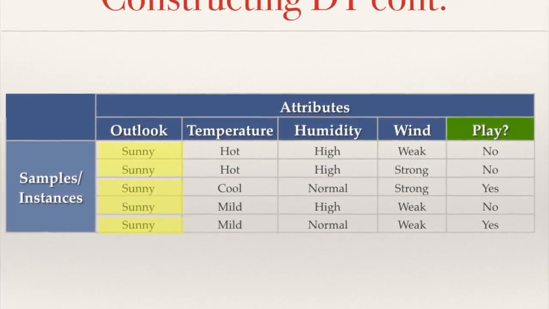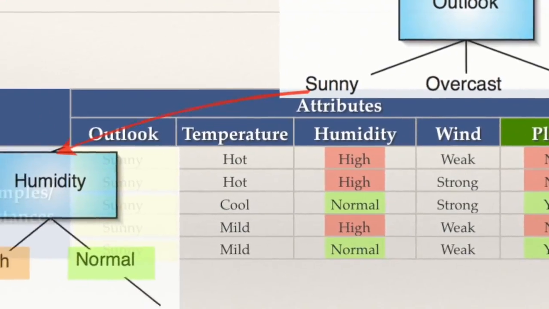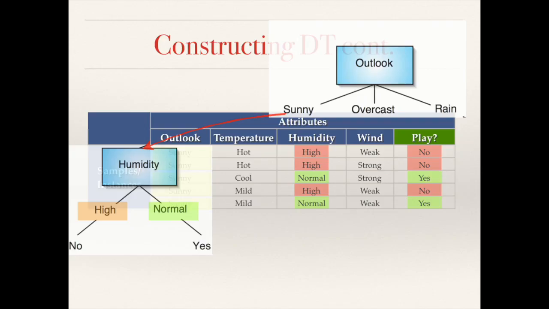For these 5 samples, we choose from the other attributes the next attribute to test. In this case, we may find that humidity is the indicator. If the humidity is high, we don't play, and if the humidity is low or normal, we play. So the tree arrives at this descendant. The tree for this descendant will be based on humidity, and after testing the humidity, we arrive at the conclusion of the tree.